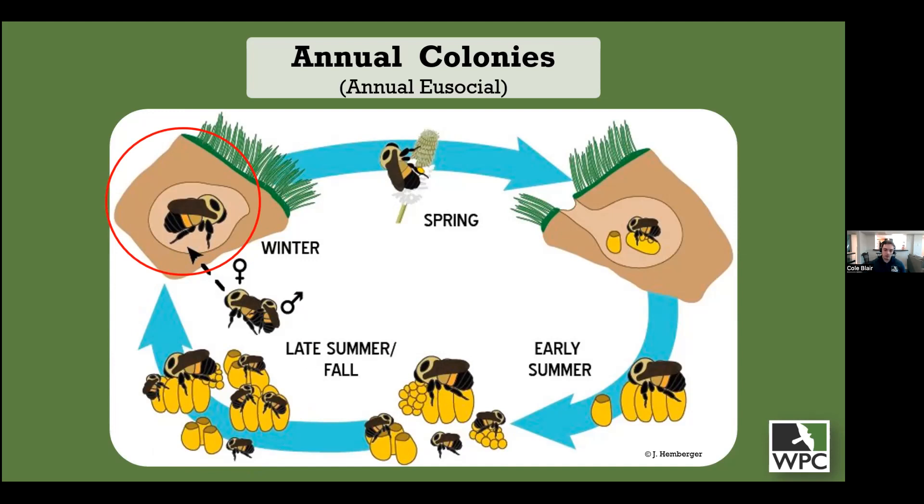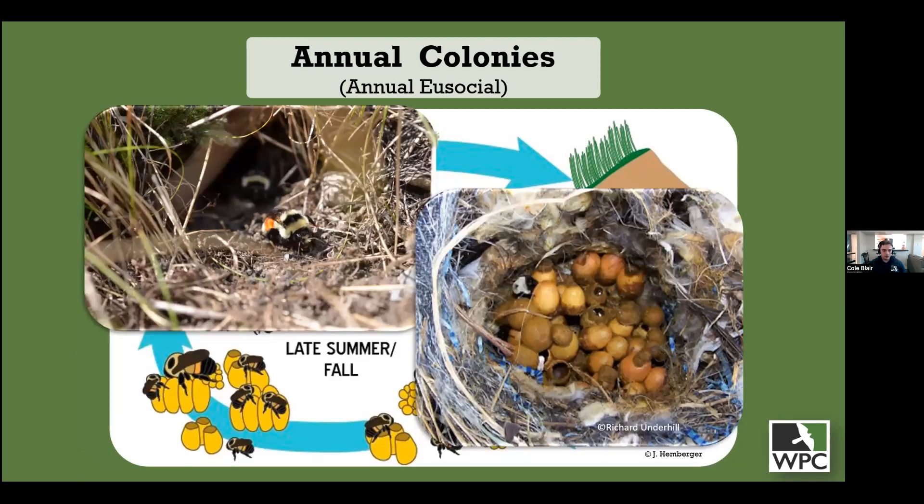We call them annual colonies because queens only live for a year. The founding queen, as well as the workers and males she produced, all naturally perish — leaving only the newly-produced gynes to overwinter alone. This is very different from honeybees, where queens can live multiple years and workers survive the winter. If you're curious what bumblebee colonies look like: on the left, tricolored bumblebee gynes are leaving their nest to find mates. On the right, a typical bumblebee nest underground shows waxy capsule-like egg cells where larvae develop, and nectar pots — waxy cells with openings containing stored nectar that shimmers in the image.